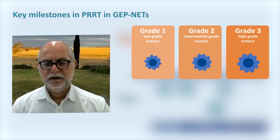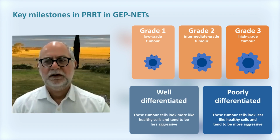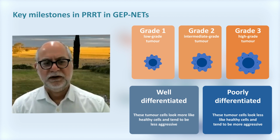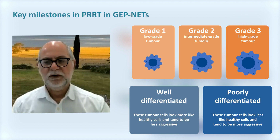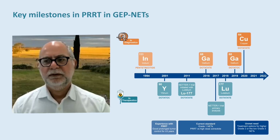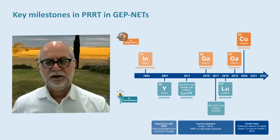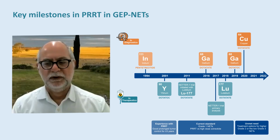And we often see in these patients that when we do a GA-68 scan, which I know the majority of your NET patients do have, their disease, especially if they're well differentiated grade 2 or grade 3, the GA-68 scan shows all their sites of disease up, and therefore tells us that we can actually target these diseases with the radioactive therapy. And we have seen very, very good responses and disease control compared to, say, chemotherapy alone or drugs like everolimus, for example. Probably not as long a control as compared to those patients with lower grade disease, but again, much better than standard chemotherapy, for example.